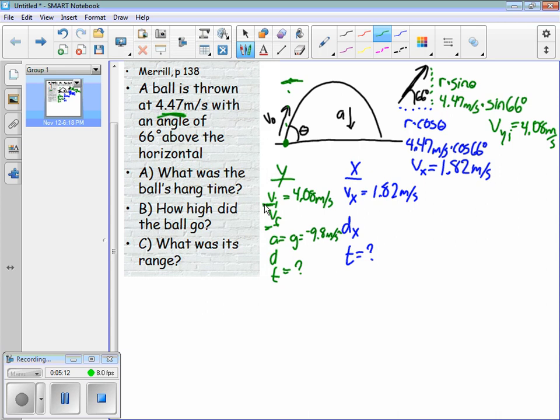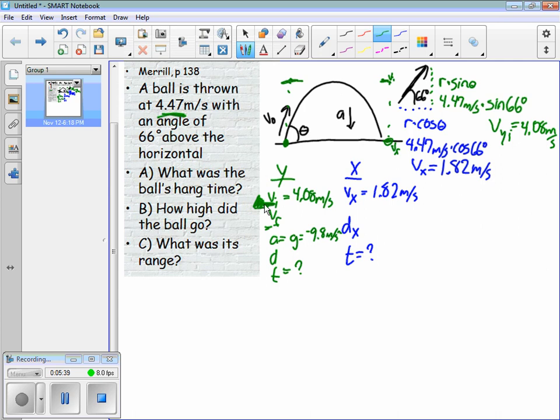I could do that, or I could say, hey, you know what? Let me start from here and then go down to here, where this would be my initial velocity. Down here would be my final velocity. And my final velocity in that case would just be the negative version of this initial velocity. It would be negative 4.08. It works either way, but I don't think we'll use that, especially since I just already filled this in, and I don't want to confuse too many people.